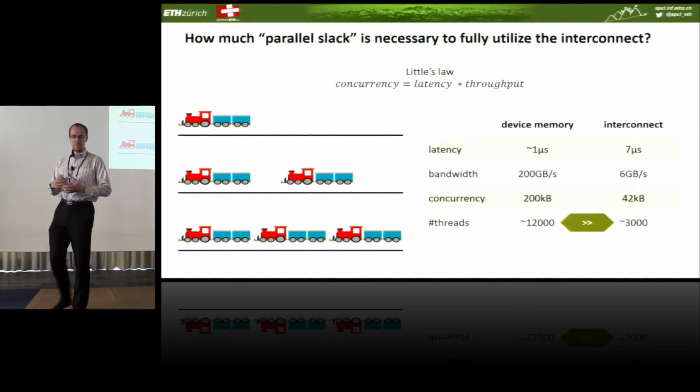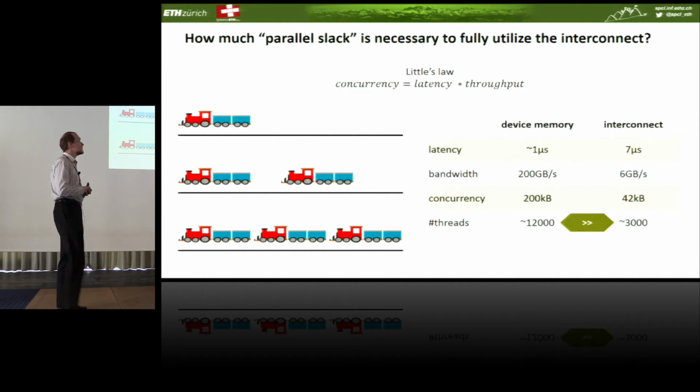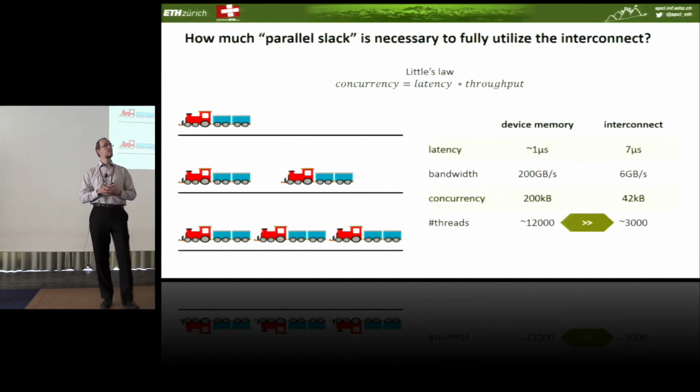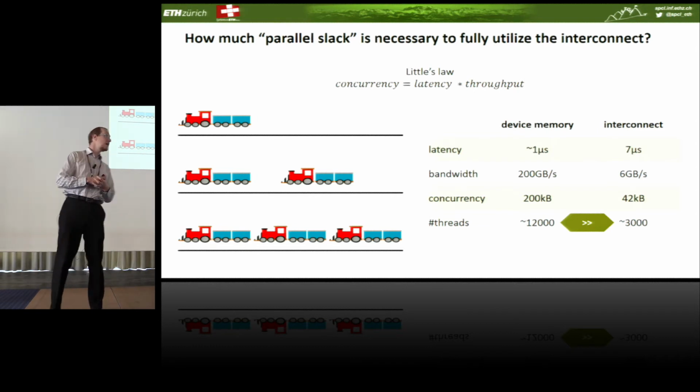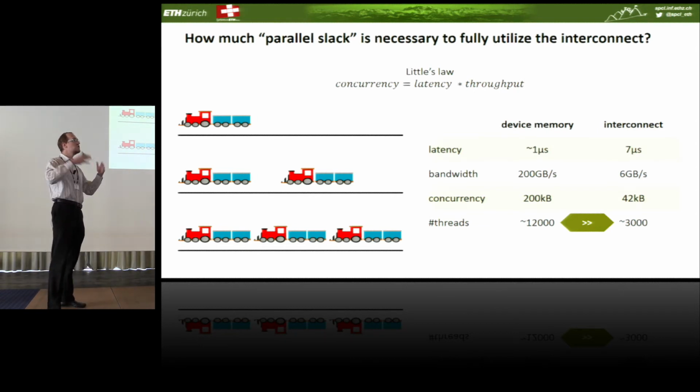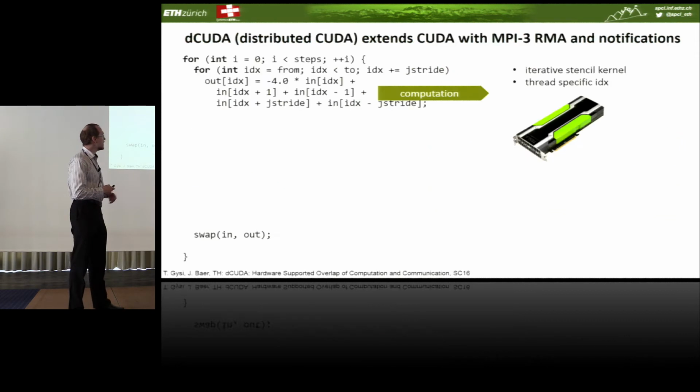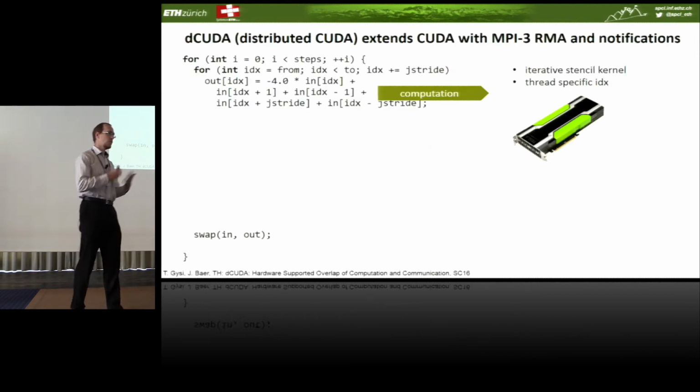So this was probably one of the key scientific insights of this work, where we basically found that, well, yes, if we have a program that runs reasonably on a GPU today, if we extend it to issue remote calls, it'll not get worse. It'll most likely not get worse because the bandwidth is lower. Okay, but now let's get a little bit more into practice. So what did we design?